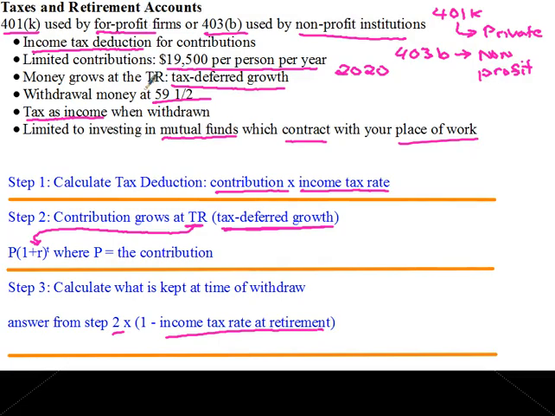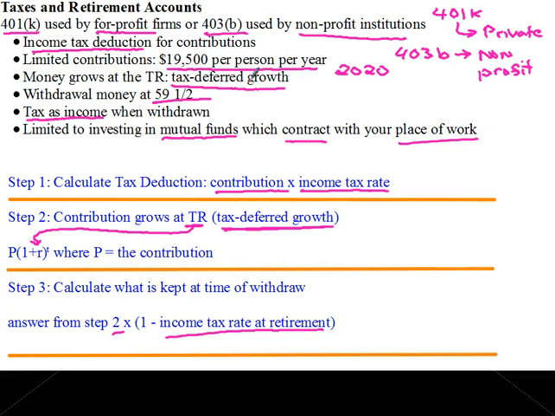All right, so I want to continue in this video to talk about 401ks and 403bs. And actually, what I want to do is go through the mathematics of a 401k and a 403b and do some calculations. Remember that we said on a previous video that a 401k and 403b is a lot like a traditional IRA. You get an income tax deduction up front. You can put in $19,500 per year per person. So you could put in $19,500. Your spouse could put in $19,500.